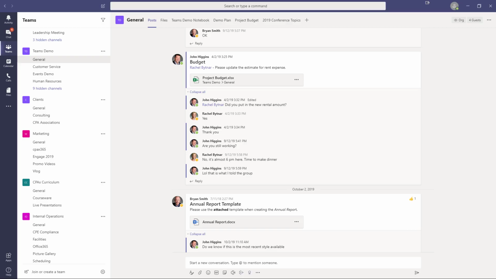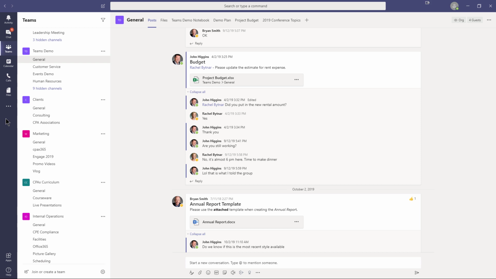Okay, so with that, let's go in now and have a look at the desktop version of the Teams application. I'm just going to walk you around here and show what we have. First of all, on the left side of the screen, we have the navigation panel to get to the different components of the Teams application. And I'll review each of those momentarily.